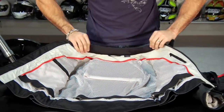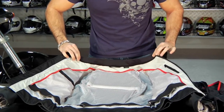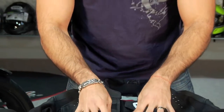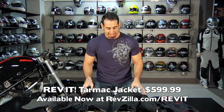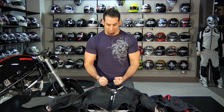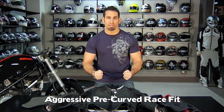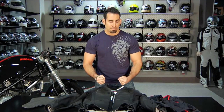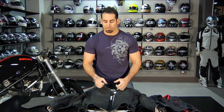It has some pockets, and notice there's slight padding on the inside of the neoprene collar to keep you comfortable. But really what this jacket is designed to do is look phenomenal while being very aggressive and technical — it's track oriented, a $599 jacket. It fits along the lines of other Revit leather jackets but with an aggressive fit that keeps your body and limbs in place. In the event you go down, it's going to keep you together and away from the pavement. It's not meant to have the largest range of motion — only what you need for aggressive or spirited motorcycle riding.